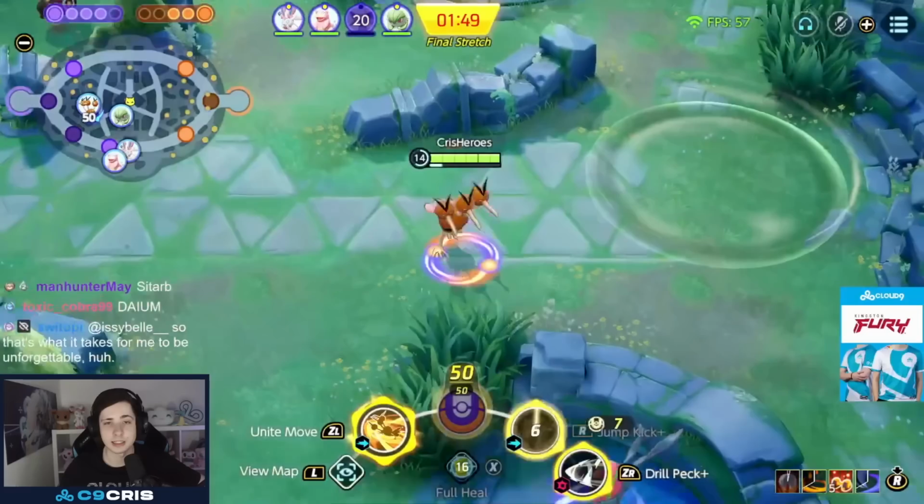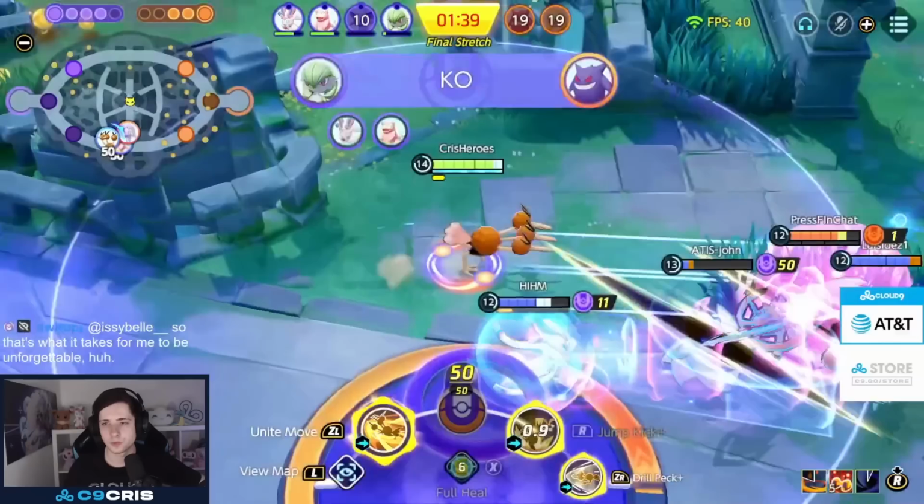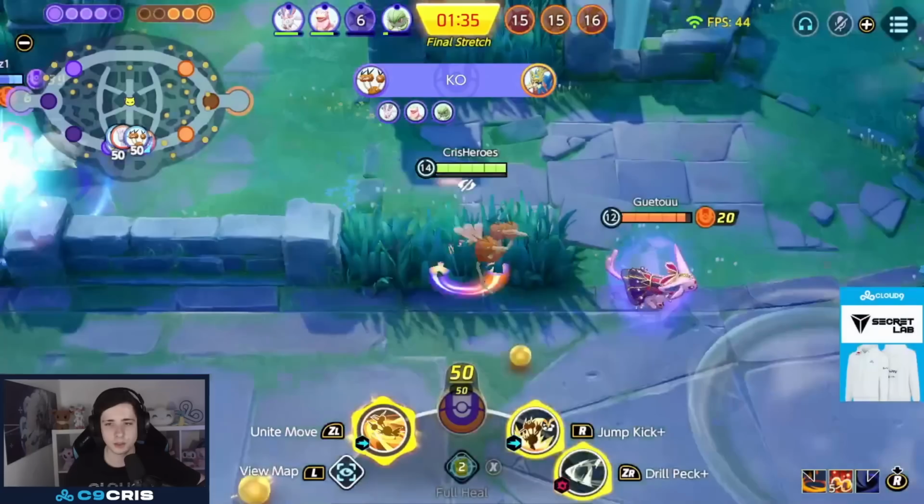It's quite insane. Picking up the blue buff again to make sure I have it for those last 2 minutes, and I'm also very close to 15. Running to this fight now. I'm looking for a drill peck onto the Zacian. I hit it, jump kick across the sky. Again, I'm out of gauge, so I can't use my next drill peck. Use my boosted auto attack there.